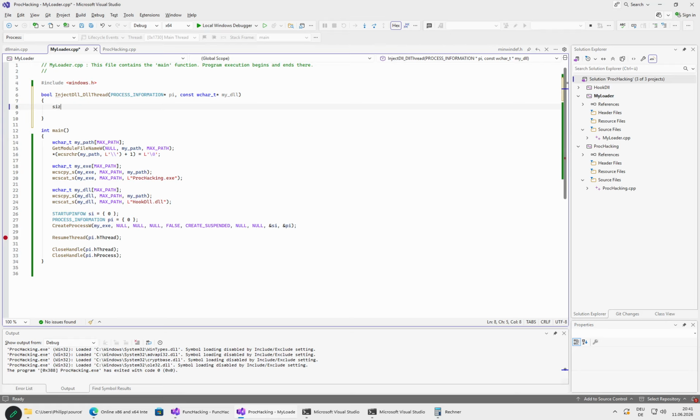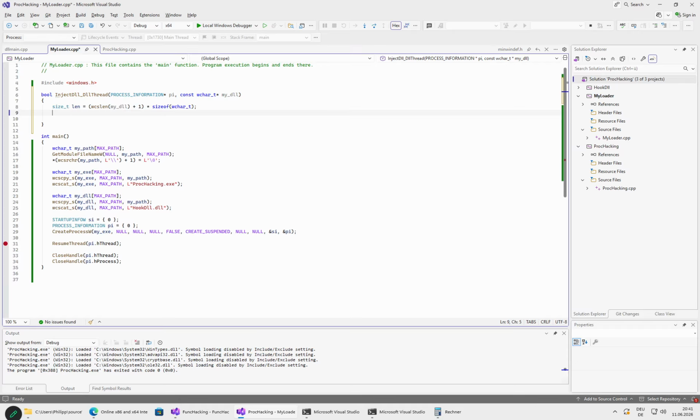So, we need to add 1 for the terminating null, and then times sizeof, let's go wchar_t, since we have wide characters here. So void pointer address equals VirtualAllocEx, but we take this time the X version, the extended version, which takes a process handle.